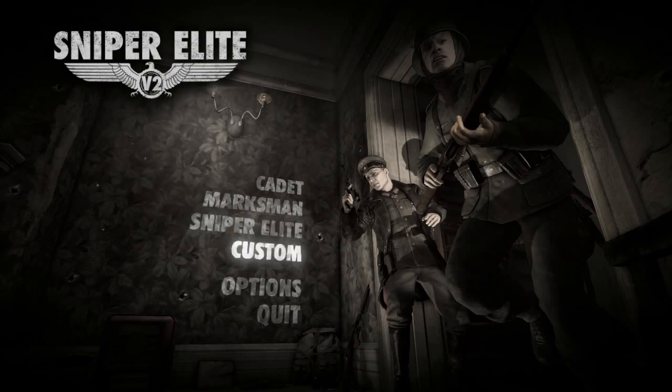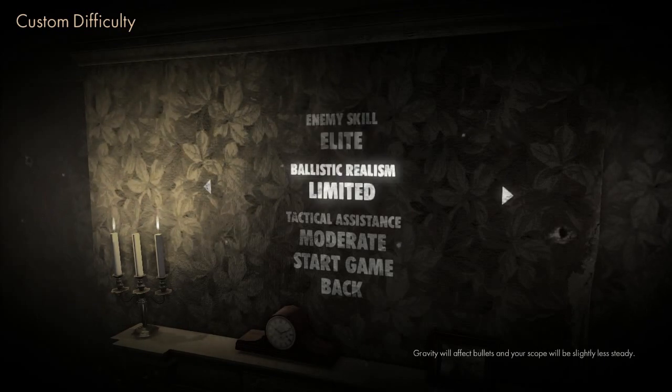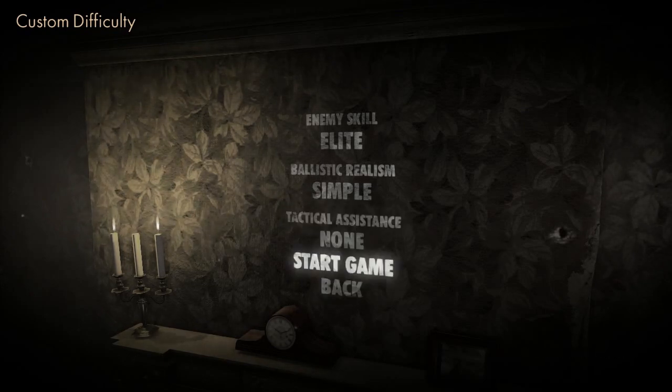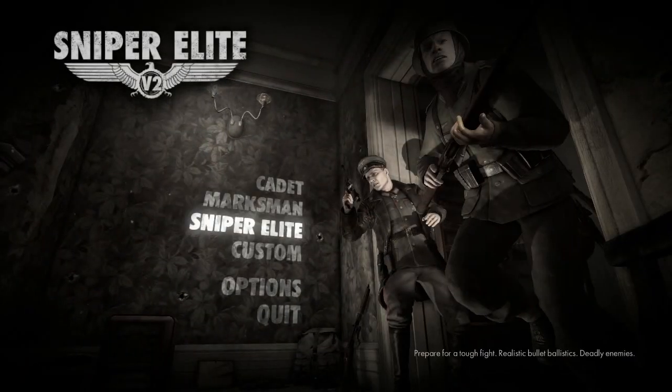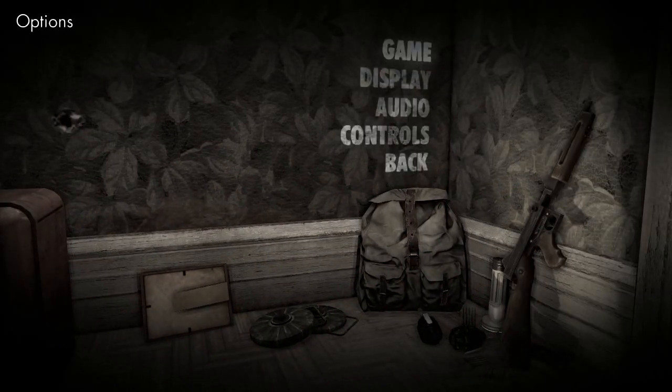Now there's also a custom difficulty where you can set the enemy skill level from rookie, veteran, elite, the ballistics realism, limited, realistic, and simple, and tactical assistance if you want full artificial assistance telling you what to do, which is, I don't know, after you play the first level you should know basically the controls. Moderate, and you can turn those off. You can start, and it's cool that they have custom difficulty. Okay, but the options, that's what we're looking for.